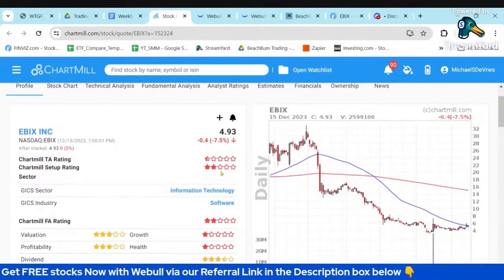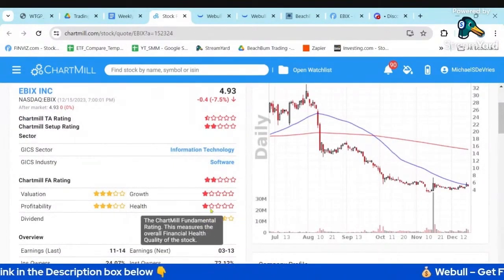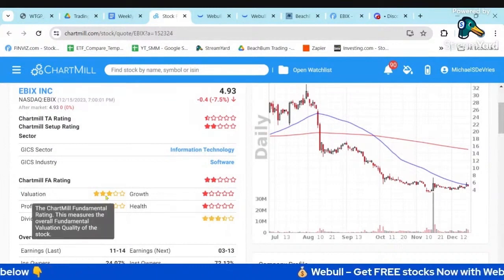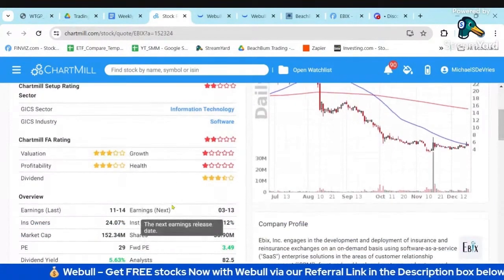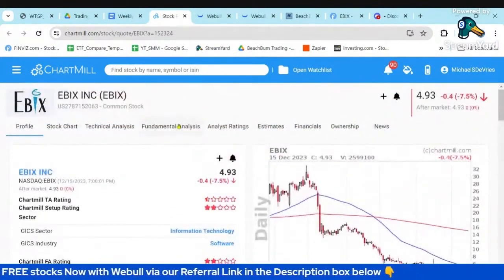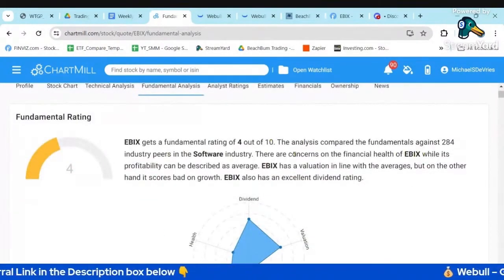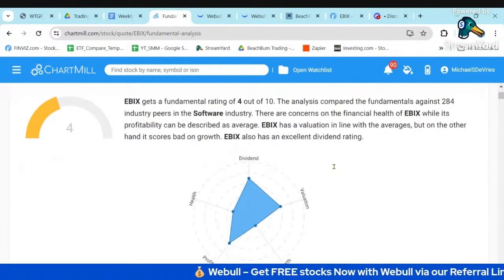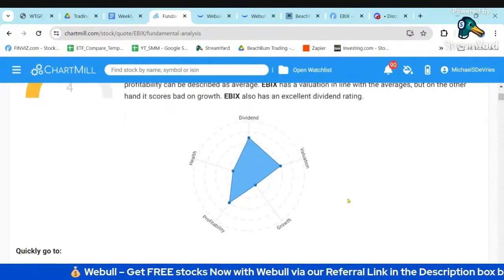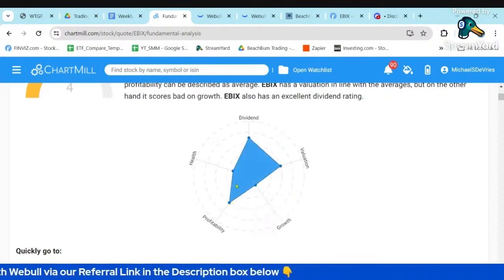You can see the setup's not very good right now. What I wanted to see is their overall health. Health and growth is kind of poor. Valuations are decent — 3 out of 5. Profitability is 3 out of 5, so they are profitable. If we go to their fundamentals, there are concerns about financial health. But if they turn their cash flow around, I don't think financial health should be an issue. Valuations are decent, and profitability is pretty good. It's their growth and health that are somewhat negative.